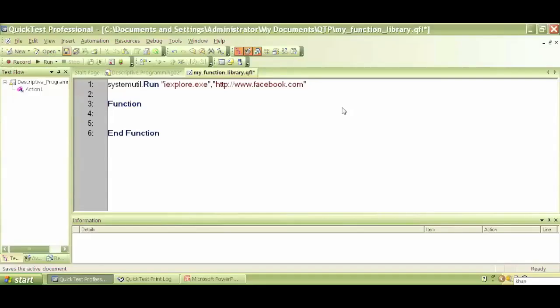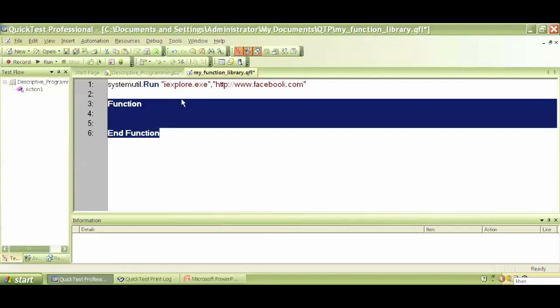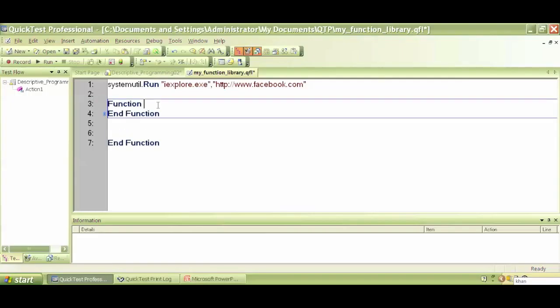So in the previous video, we got started understanding the basics of writing a function. In this video, we will actually write the function. So that's how you write the basic function, int function. That's the basic code for writing a function. When you write a function, you have to give that function a name.